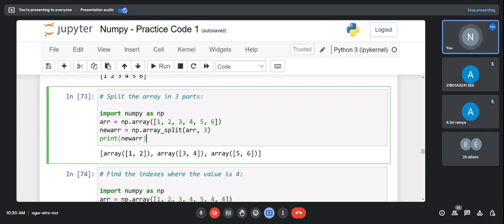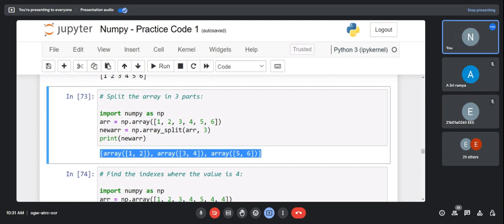So you have six elements. Internally, array_split will decide what combination of elements to take to split this array into three parts. Here it will take 1 2, 3 4, and 5 6. That means this array is split into three parts.